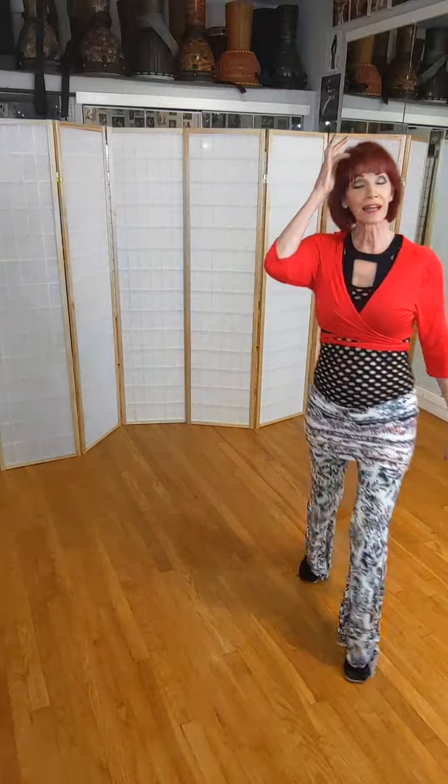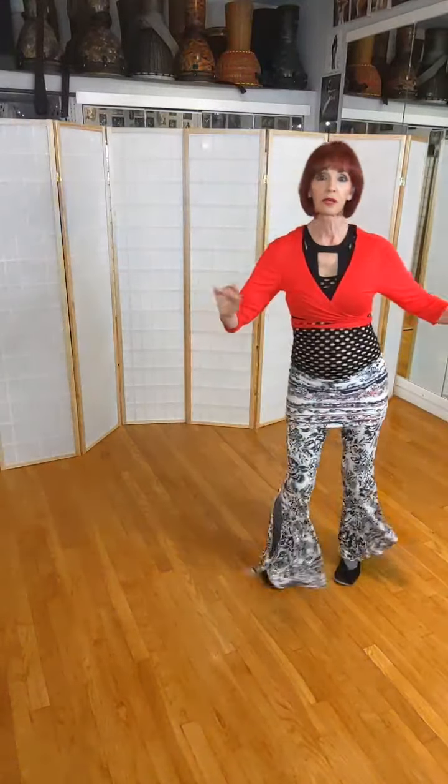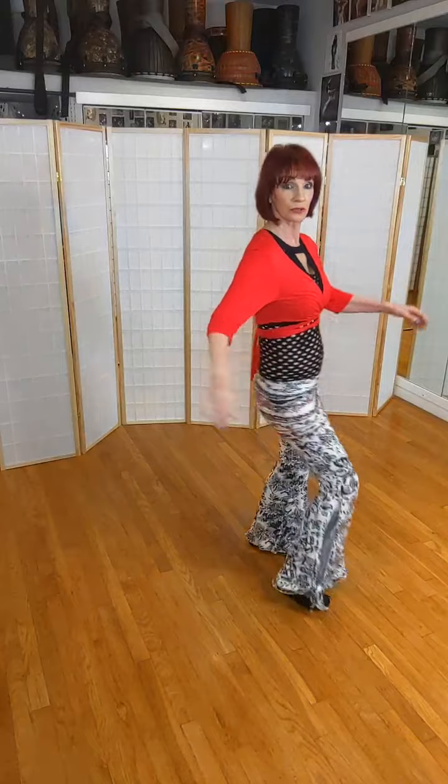Could you take out the 1, 3, and 4 and make it a 3 and 4? You bet, you sure could. So it could be single, single, scoot, and scoot. Single, single, scoot, and scoot. What about single, single, scoot, and scoot to the side, right? All right, there we go.